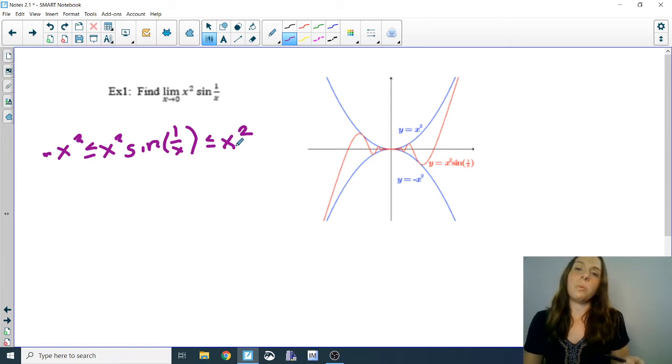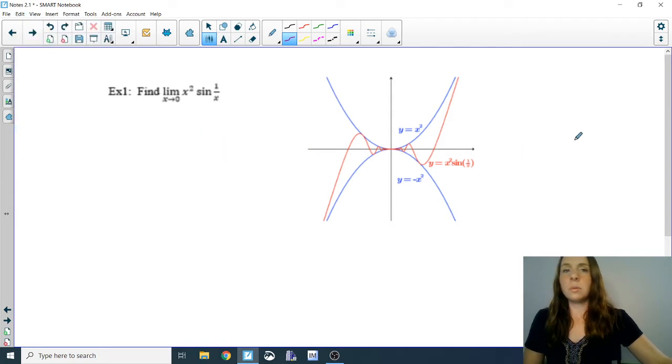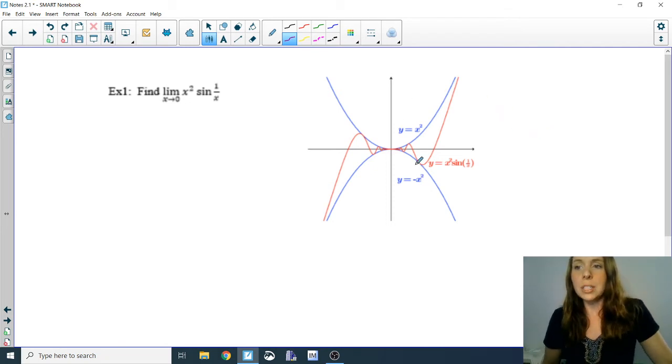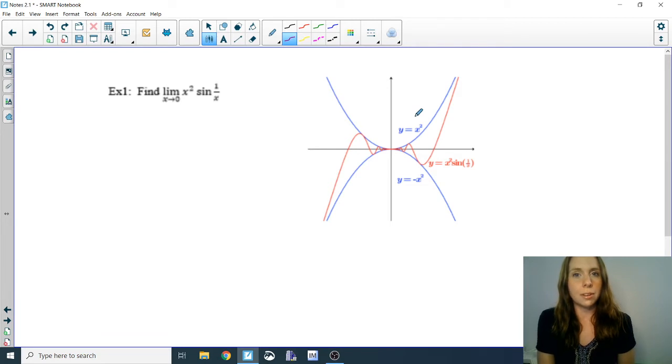From there, we are going to be able to apply our limit as x approaches 0, and we'll be able to finish this problem off very quickly. However, before we do that, I just want to back up a minute and talk about where these functions, negative x squared and positive x squared, are coming from, because I remember thinking to myself, how am I going to know what functions to use for my compound inequality?